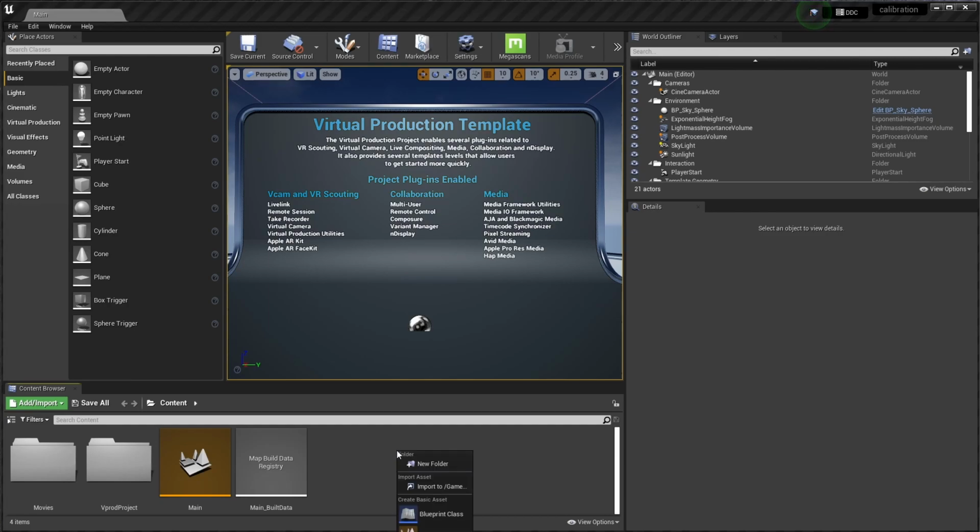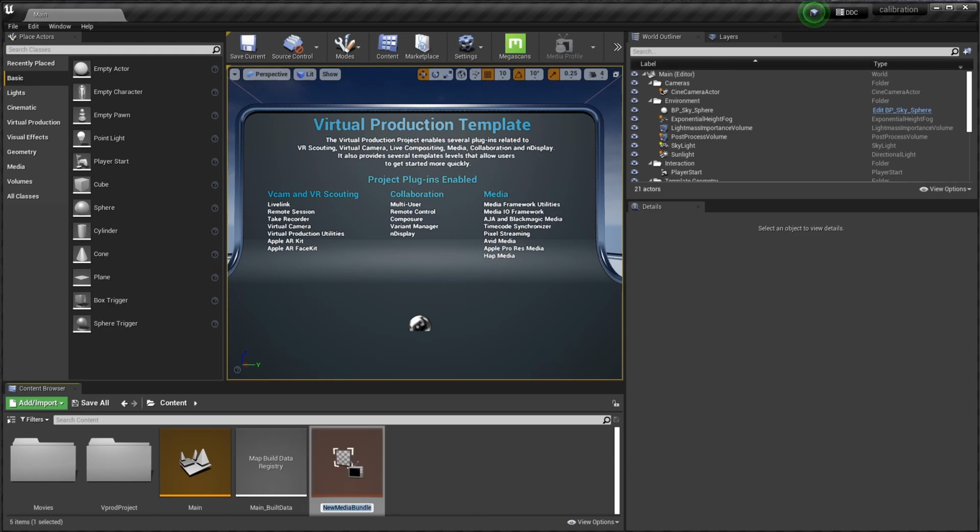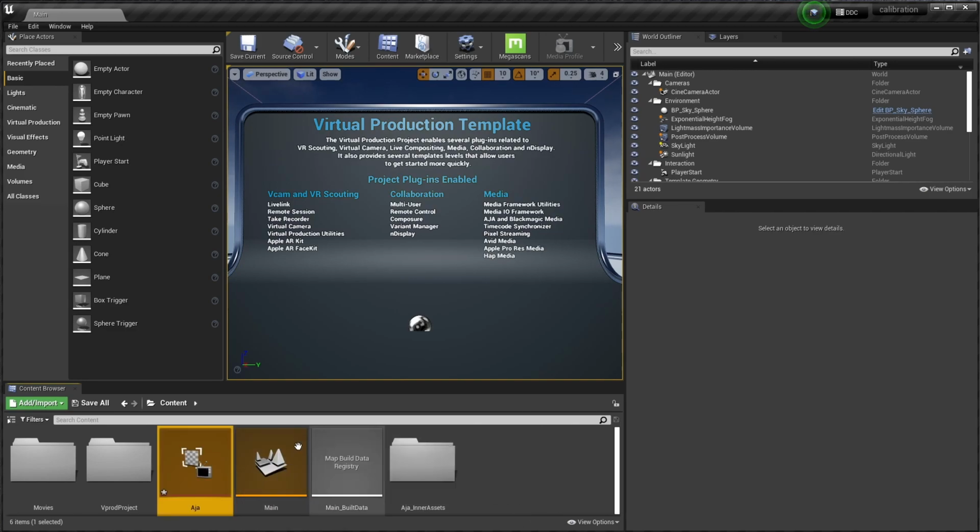So you start out by coming in, and you probably can't see it on the screen here, but you go down to Media and select Media Bundle. And you get a new media bundle. Now I'll just call that Aja, and it creates some other things here for me.